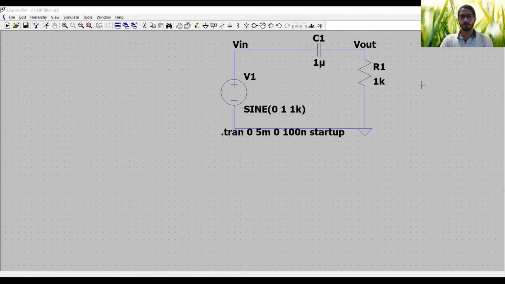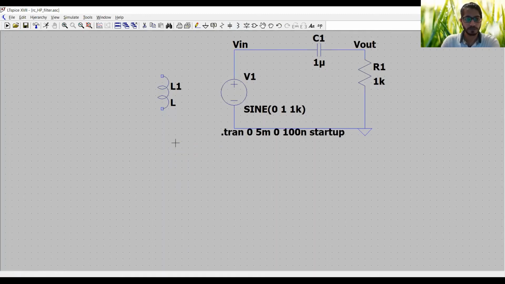Any other problem? You can just click on this symbol and left click on the schematic. It will be pasted.